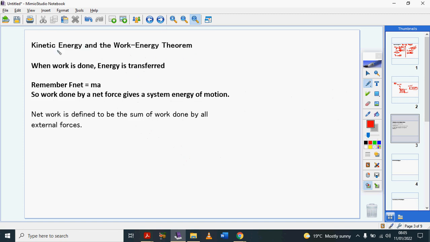Alright, next thing I want us to talk about is kinetic energy and the work energy theorem. The key idea when we're talking about energy, because obviously energy flows from work, is that when work is done, energy is transferred. When you pull an object along the ground, you can hear sound, you can experience heat because of friction, there can be some heat. Because you're doing this work of pulling this object, and not just those two, there's also motion, the object is in motion. So every time work is done on an object, energy is transferred, and energy is transferred in so many different types.